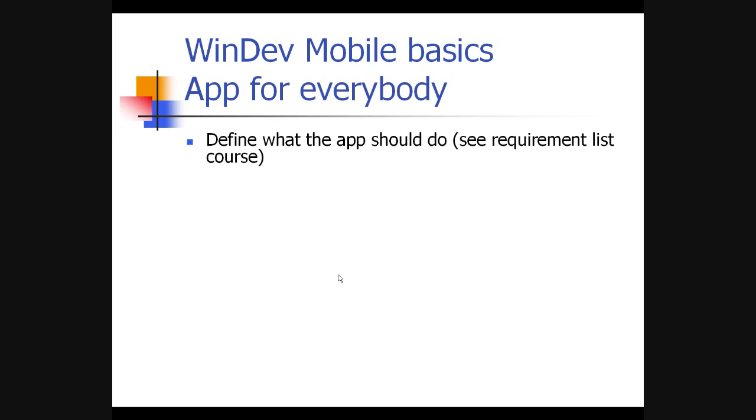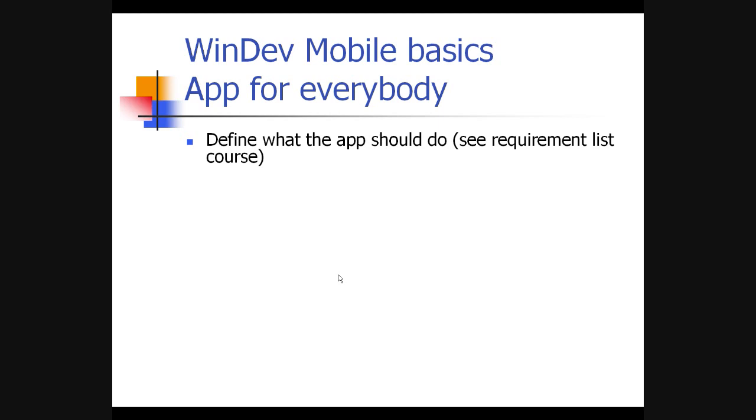The second case, of course, is when you want to create an application for the general public, for everybody. Of course, the general public here is much smaller than the general public in the web case. There are still way fewer people using applications on their mobile device than are using the web. But still, it's a big world out there.